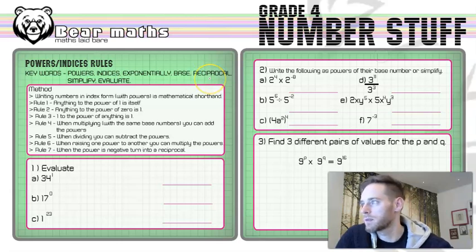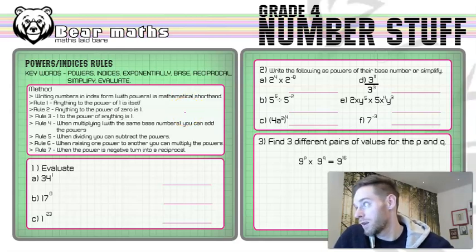The reciprocal is when you turn a number upside down. So if you've got a fraction of 1 over 4, 4 over 1 is the reciprocal of that. Or if you've got a fraction of 5 over 3, the reciprocal is 3 over 5. So you turn the number upside down basically. When you simplify something, you're just writing it in a simpler way. In fractions, you write them with smaller numbers. In algebra, you simplify by making it easier for you to understand by getting rid of all the stuff that you don't need. When you evaluate something, you are working out the final answer to it. You're calculating it. Okay, so I've kind of bumbled my way through those explanations.